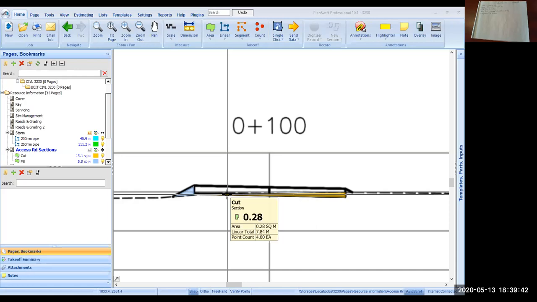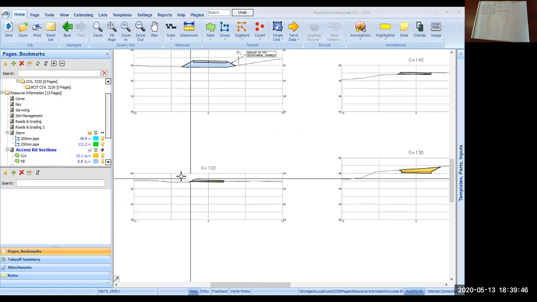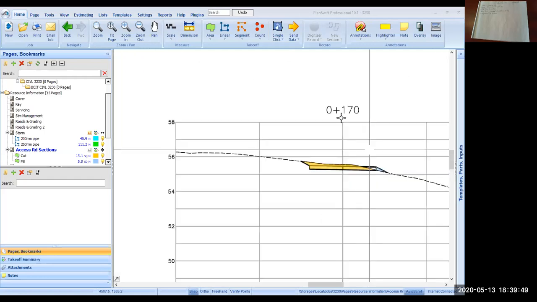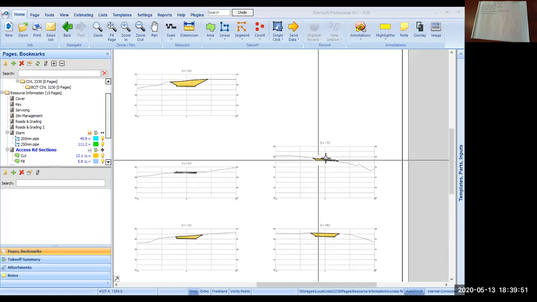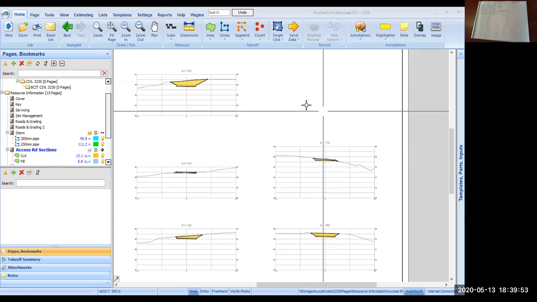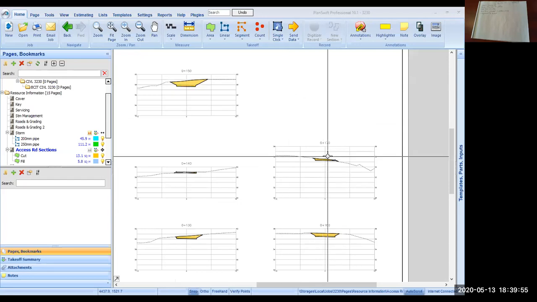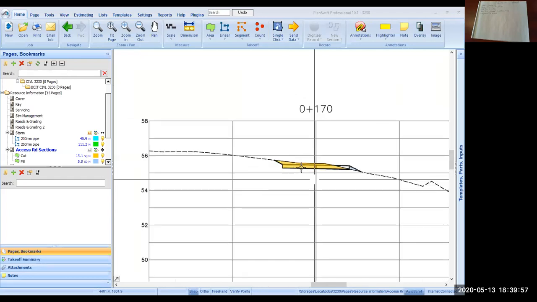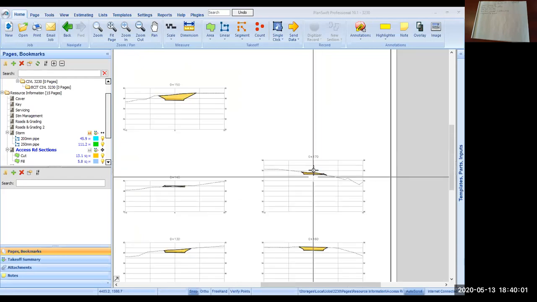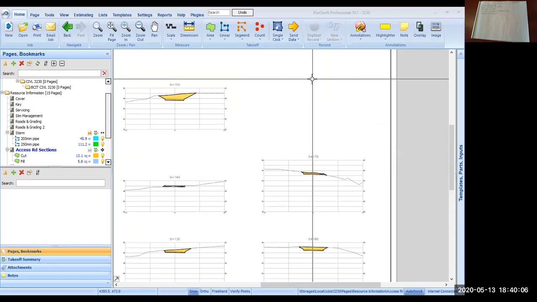Your question, which we do is 0 plus 180. There is no section for this. 0 plus 170 was the last one. So there's no cross section for 0 plus 180. You would take these end areas that you calculate for 0 plus 170, and you can extend them out to 0 plus 180. That's a way that you could deal with that.